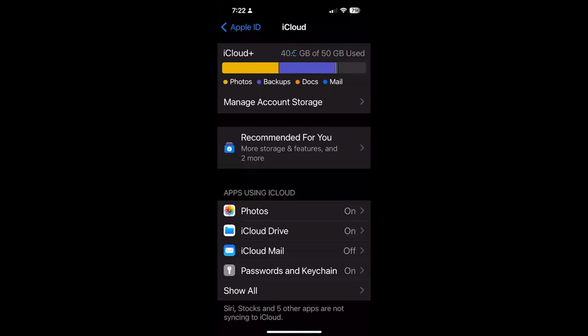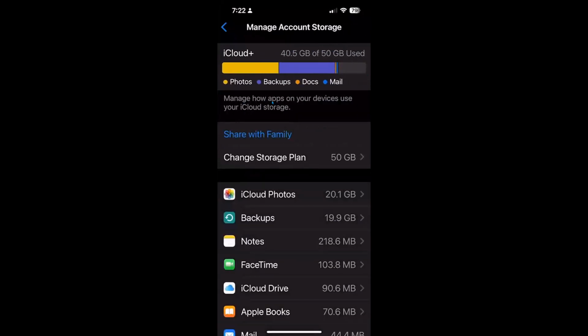So what do we do about this? We can go down here to Manage Account Storage and tap on that. And up here, you can see here's the information that's taking up space in the cloud. It's stuff that I've synced with the cloud that I really don't want to ever have to lose. If I lose my phone, I can go to the cloud and capture all of this information.